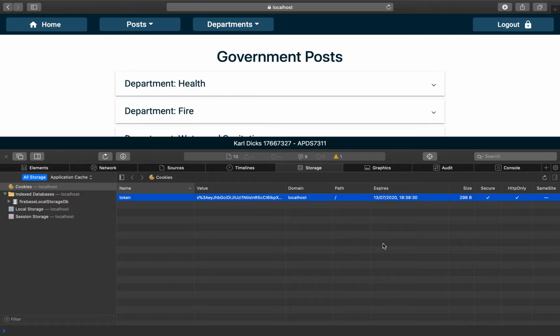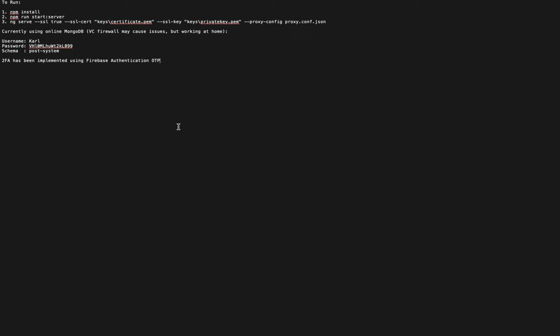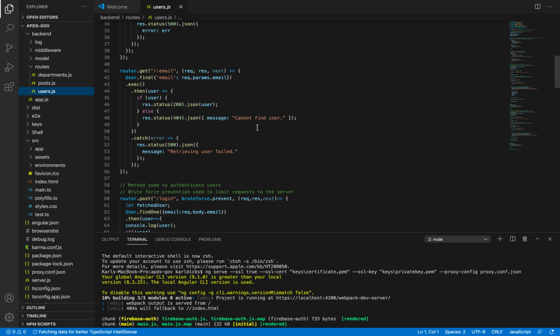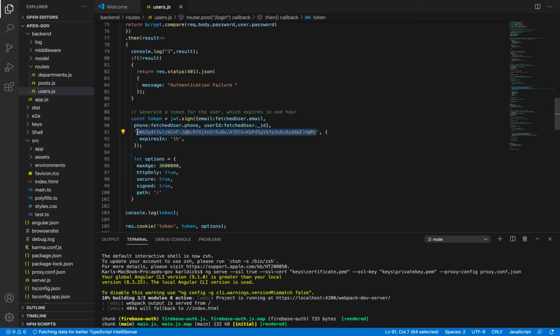it's not just that, it's also this token in here, this is a JWT token, so it's being stored inside there. And if I go to routes and users, I'll see this token, or rather JWT, the JSON web token, is quite a long 512 bit token here. And this is just used to secure the token, the JWT, and it also expires in exactly 1 hour. So once 1 hour has elapsed, you'll be logged out, or you won't be able to access information again on the API or the database.